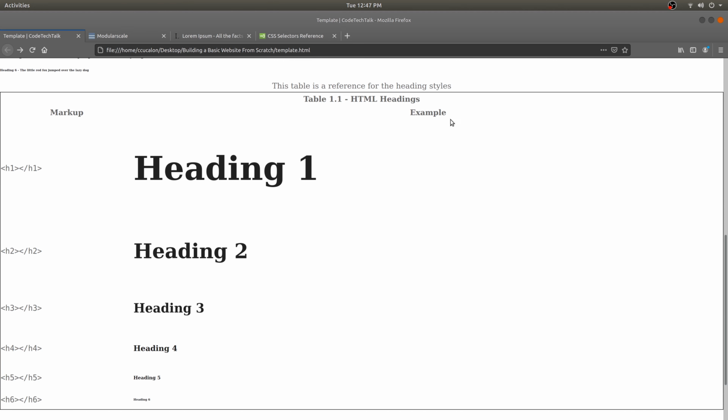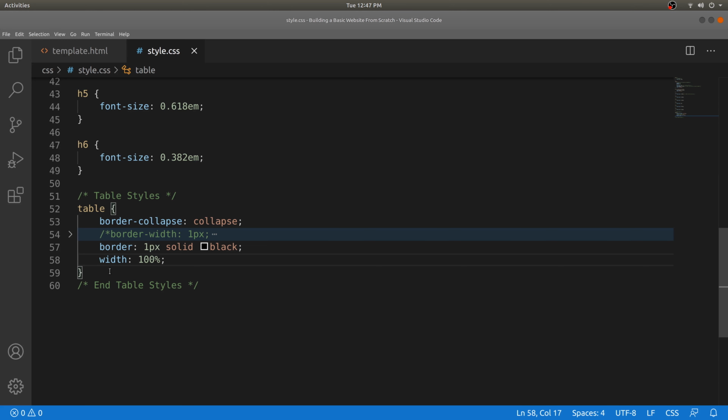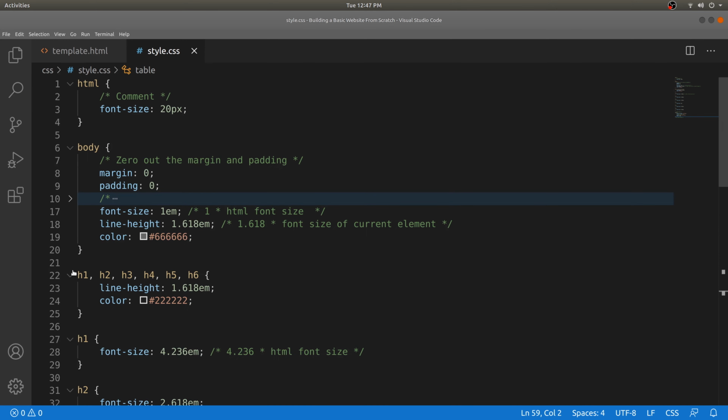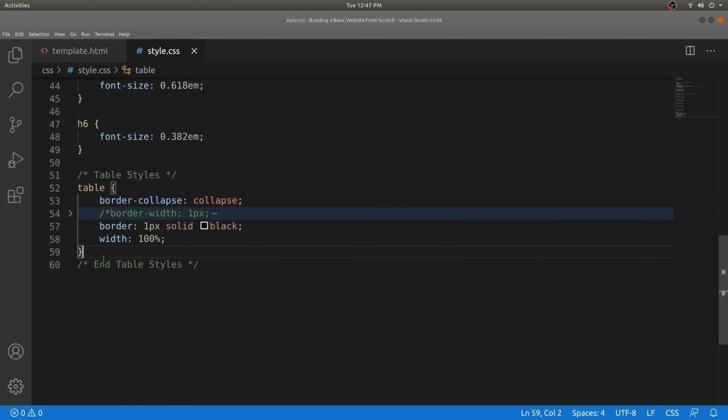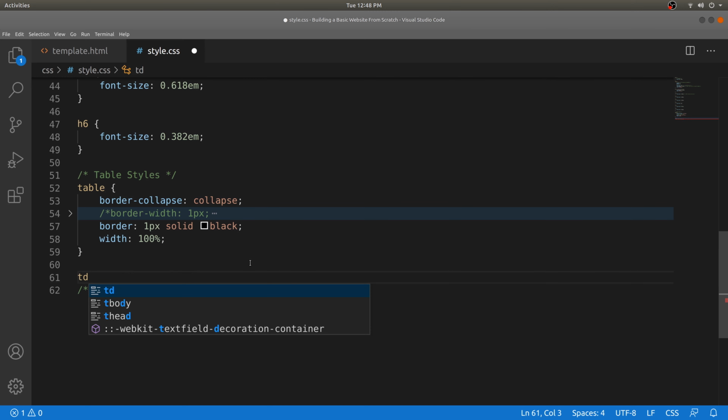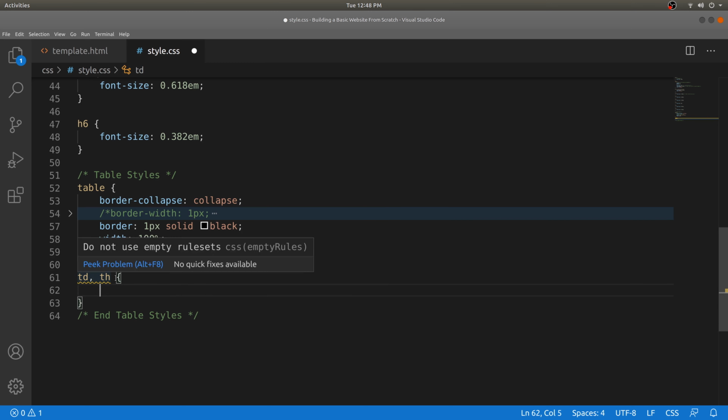Now, the next thing we need to do is add our styles for each one of our different table cells. In the past, we talked about this example where we're concatenating, adding the same style to all these different elements. But one of the benefits of using CSS is that you can be very specific as you select elements. So here, one thing that we can do is, for example, easily do just TD, comma, TH, which will be our table cells and our table headings.